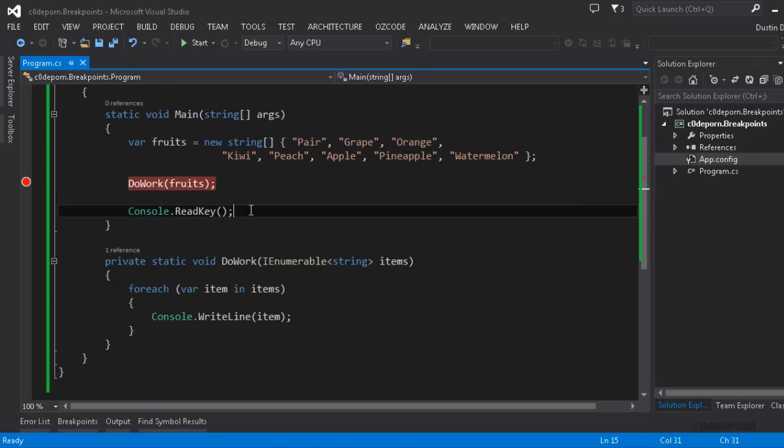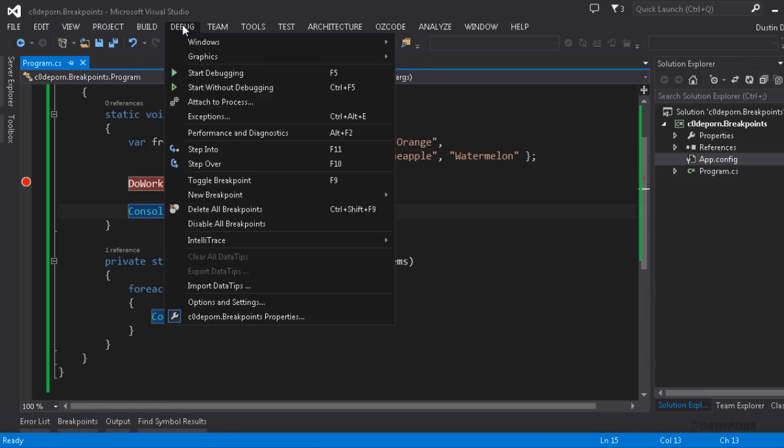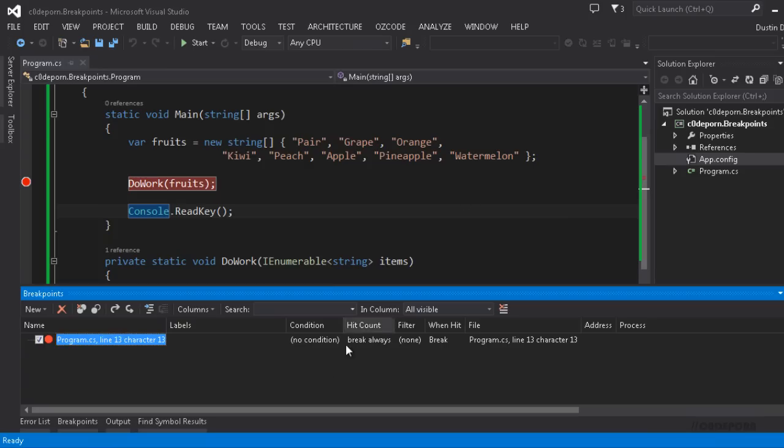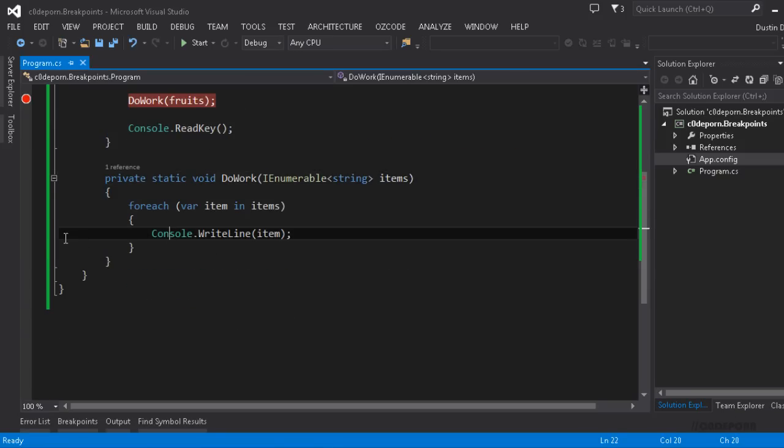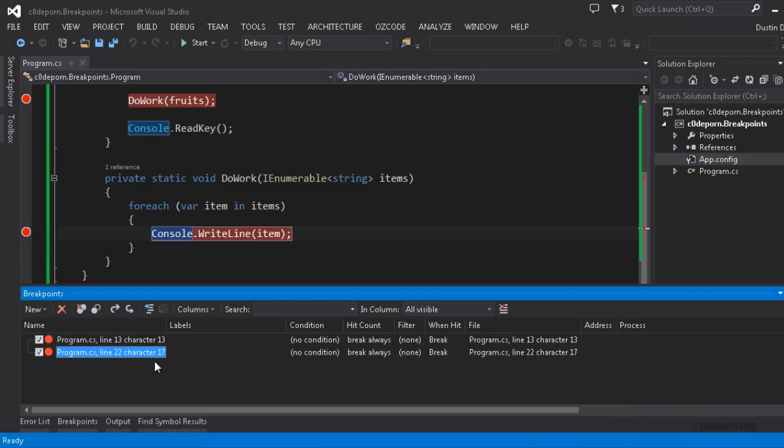We can also do the same thing by selecting a line and pressing F9. It's just the Visual Studio shortcut, and F9 to delete the breakpoint. So now that we have a breakpoint, we need to be able to manage them, and we can do that in the Breakpoints pane, which is found under the Debug menu, under Windows, and Breakpoints. Inside this Breakpoints pane, we can see a list of all of the breakpoints that we have within the entire solution that's currently open. At this point, we only have one, so let's go ahead and set another breakpoint. Okay, now we see our new breakpoint.